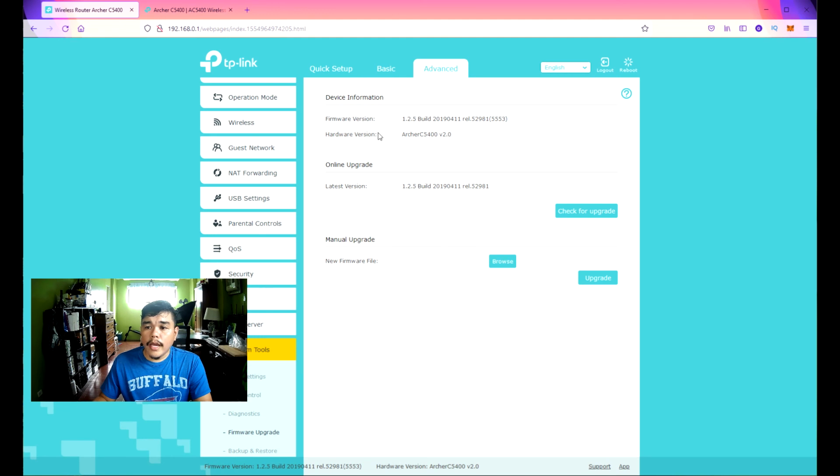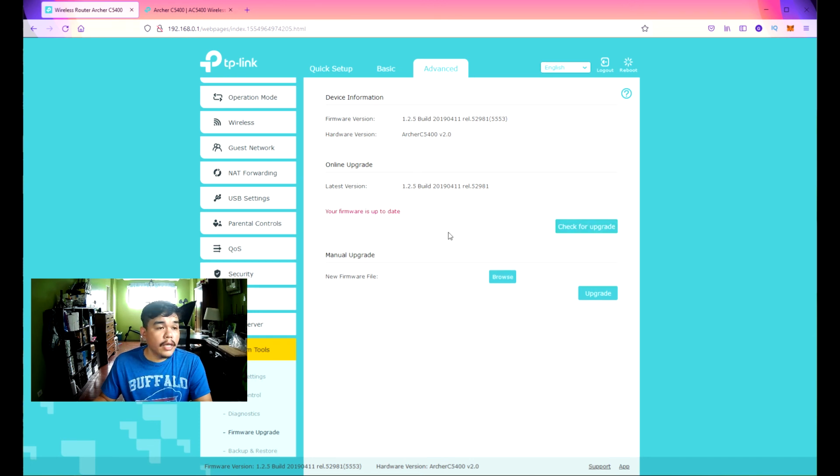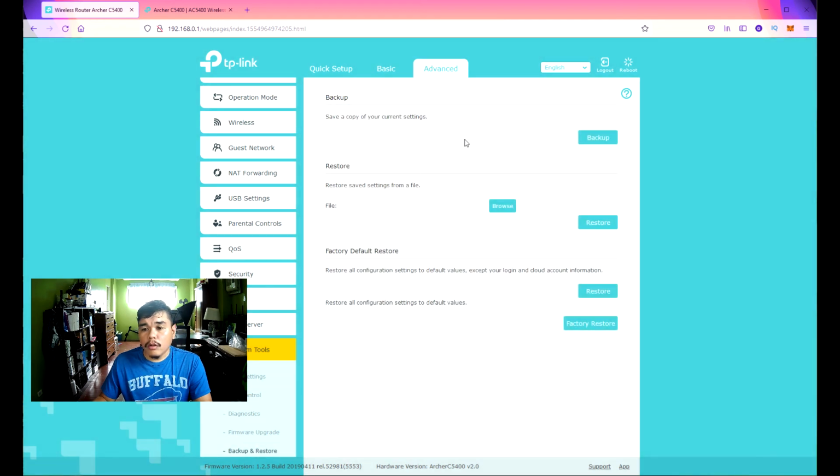You can also upgrade the firmware, so you can check for an online upgrade. For now, the firmware is up to date, the latest release. And also you can back up and restore a configuration from this router. After configuring, you can download it to save it, or if it gets corrupted, you can restore it.